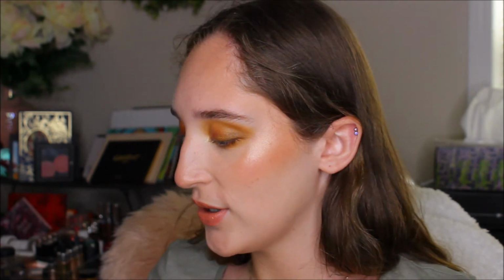Okay, so I just put Cookie on my lips and then I went over it with the Maybelline Lifter Gloss in the shade Amber, which I really like this shade. And now I'm just going to do some mascara and then we'll see if I need to tweak anything. Okay, so this is how everything's looking. I did put some clear mascara in my brows, and I just went and put some mascara on. If you're curious what mascara it was, it's the Maybelline Lash Sensational Curvitude.